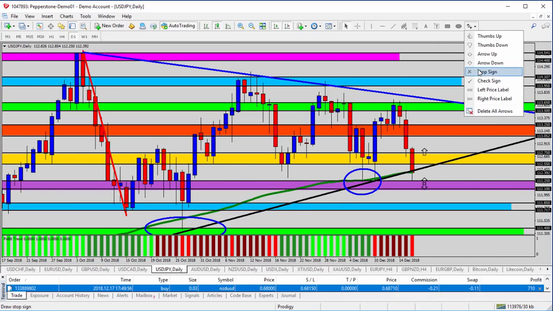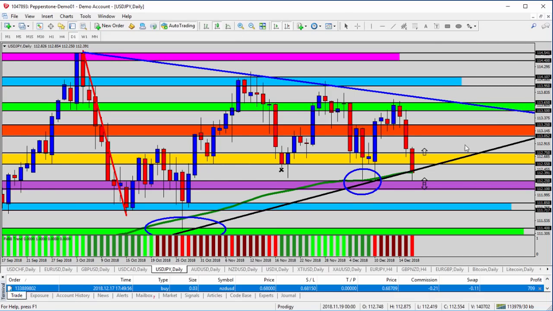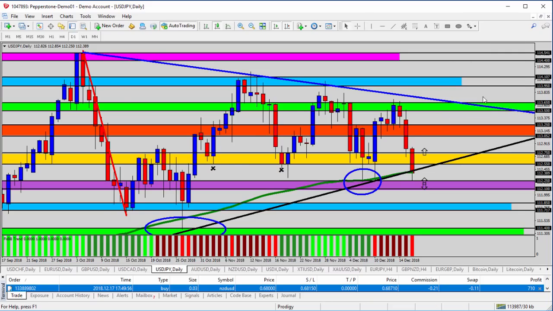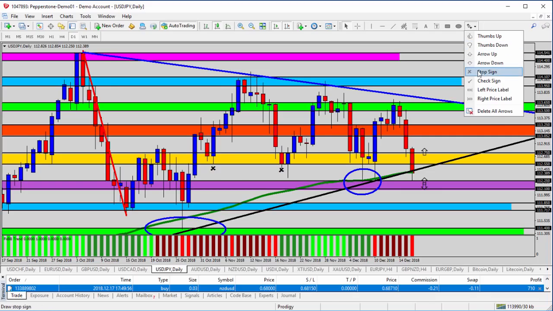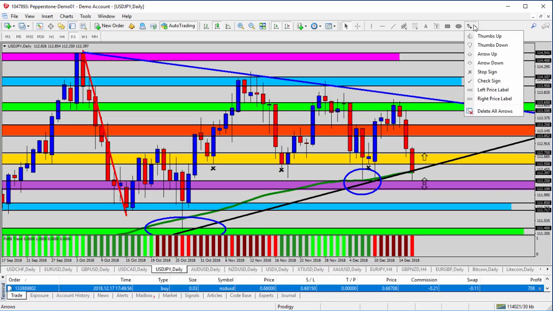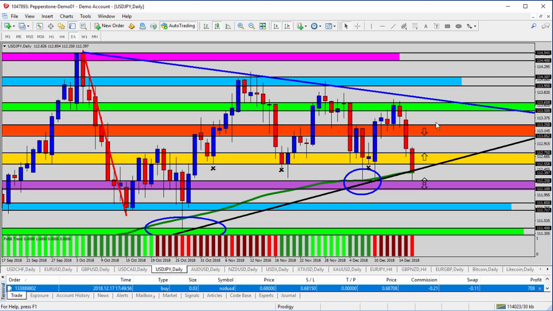Without putting more circles on the chart, right here where this black X is, just above the blue circle, you can see the market touching down, getting low down into the moving average where the blue circle is, rebounding, getting back into the yellow zone and making a rebound. So that would be a good reason to go long, if it gets a rebound back above the yellow zone, we may see it start to rally back higher again prior to tomorrow's FOMC.